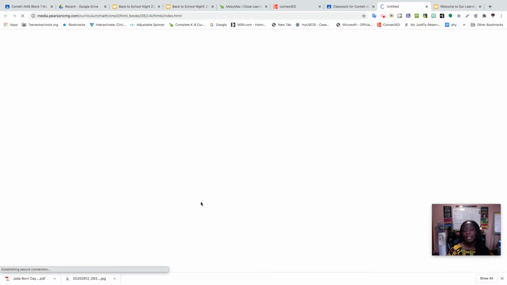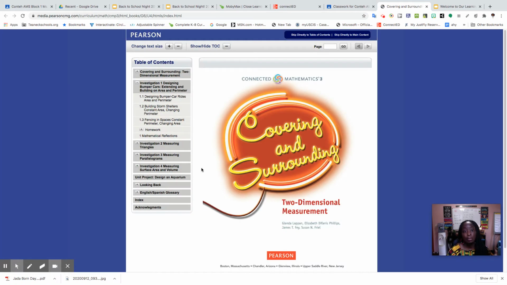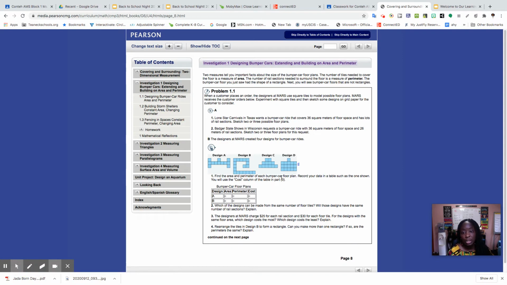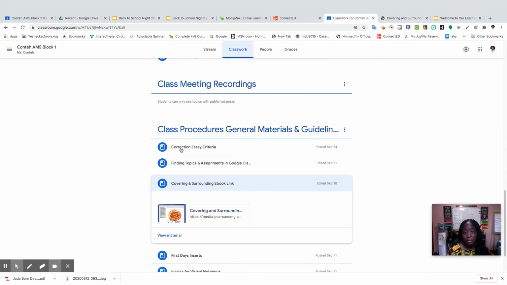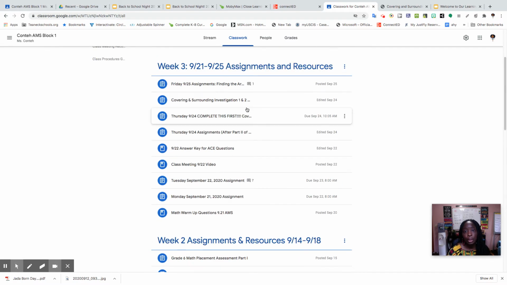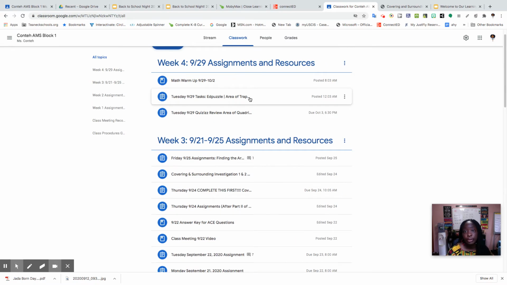So what will happen is in the classroom resources, I will put the ebook link, and I also have a PDF file version of the book. And notice you go to the table of contents, it shows you what the questions are for each particular investigation. And even though I do create Google Documents of the work so that students can actually put the work on, here is a copy of the ebook. Oh, real life, my dog is barking.